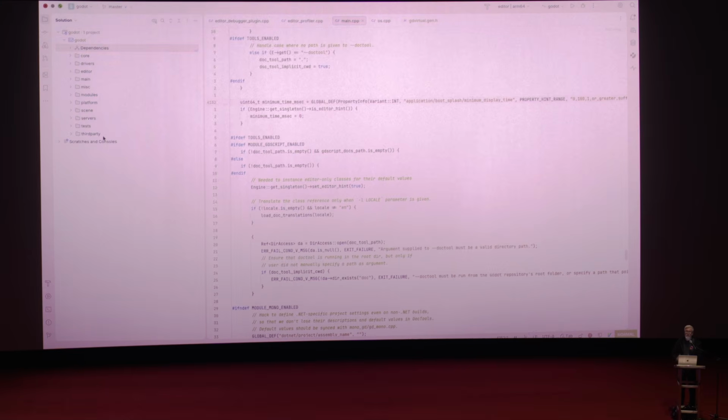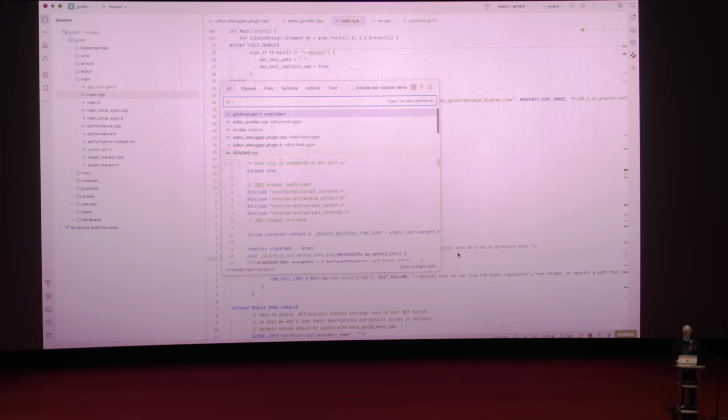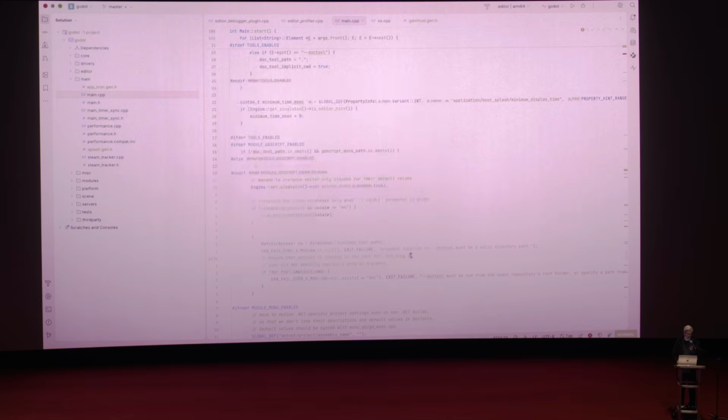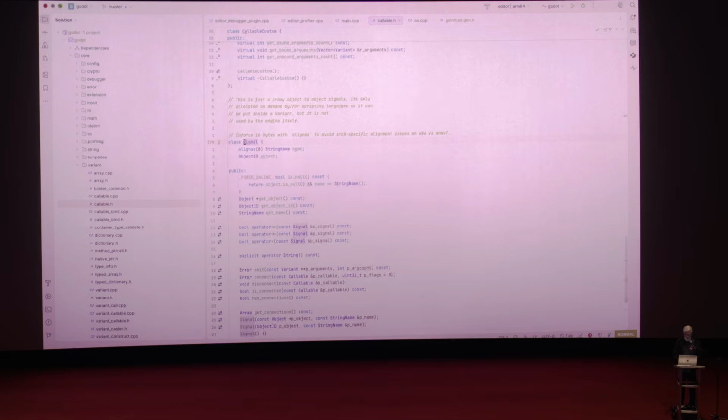It'll quickly load those projects, run through and index them, just like we did with the C# files and the Godot GDScript files. Then I've got all the same navigation features that I had there before as well. So let's let that finish the initial file processing. We are done. And now I can just start typing and find items there. I can navigate around, go and find my signal, for example.